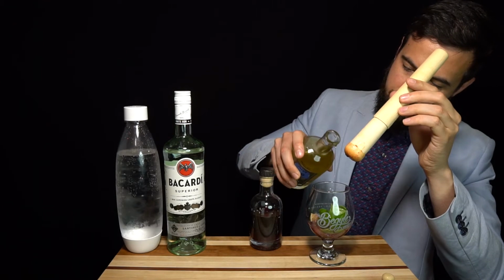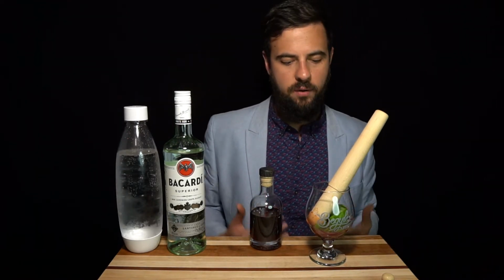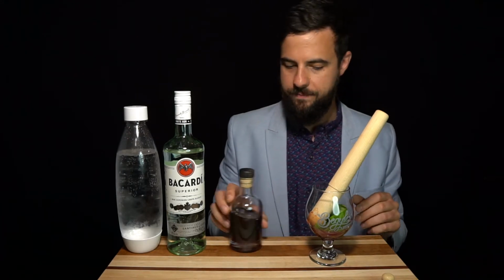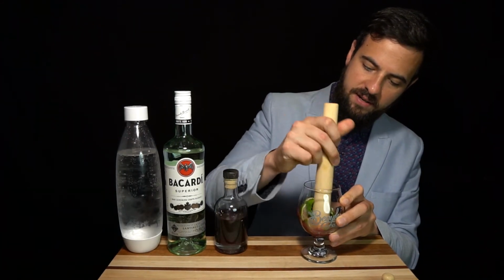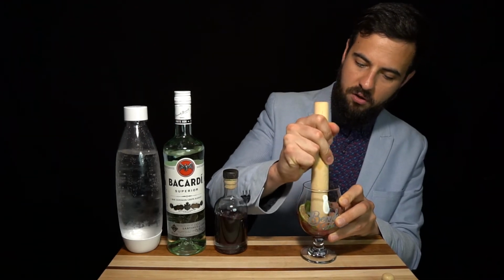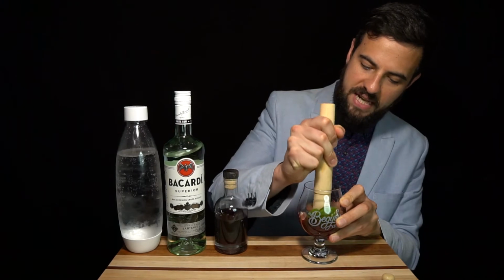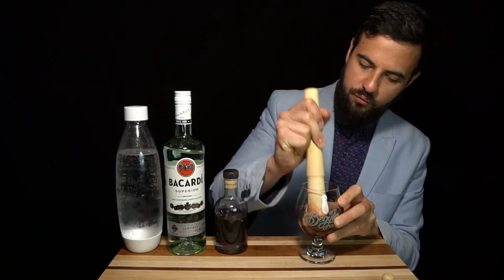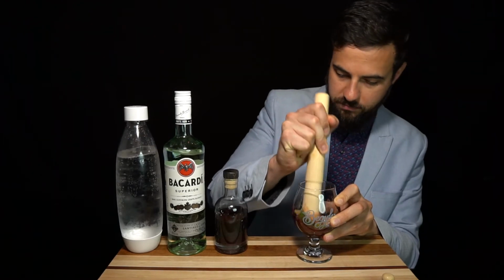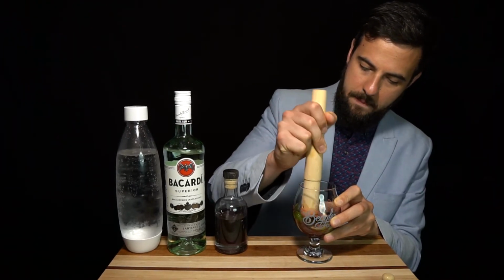Now this, I'm just going to put in maybe a half an ounce or so, just enough that it's going to give it that nice flavor without making it too cloyingly sweet. So now that I've got those leaves and that sugar in there, I'm going to get everything nice and combined with my muddler, get all the oils and whatnot out of the basil leaves so that I have all that nice, fresh, herbaceous flavor coming through once I add the rest of the cocktail. So just giving those a nice, gentle little stir, get everything released.